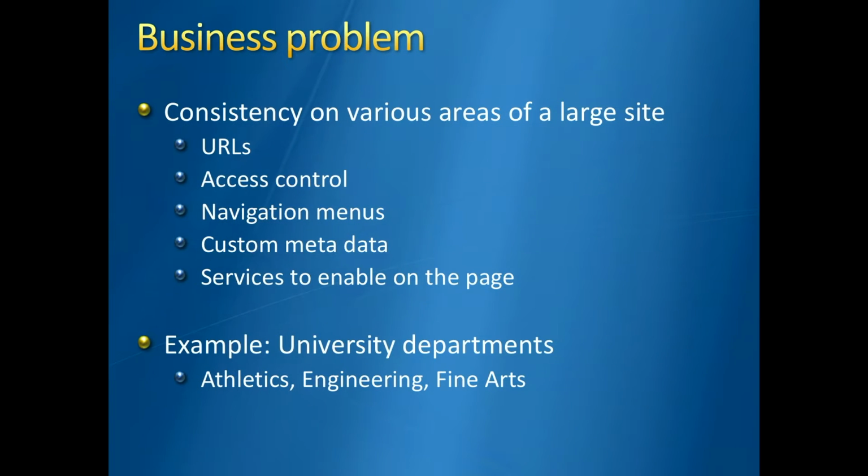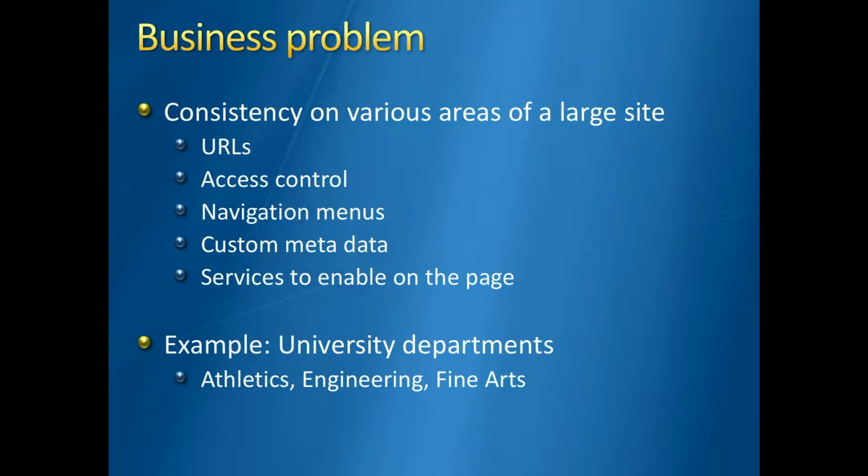We had a business problem. We needed consistency on various areas of a large site. We wanted consistent URL selections, some access control based on segments of the site. We wanted certain parts of the site to have consistent navigation menus, some custom metadata. We wanted to enable services on certain pages by a segment.